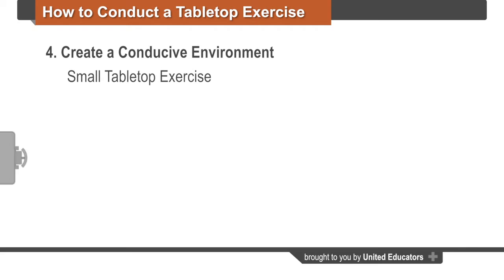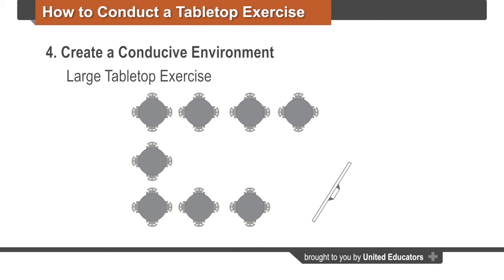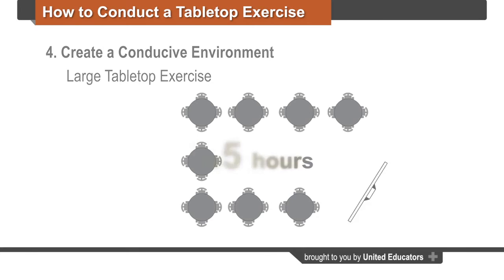For a smaller tabletop exercise, keep participants closer for ease of communication. A large conference table and chairs should be sufficient. You will need to allot at least 90 minutes for the exercise. For a larger group, you'll need to ensure that there's enough room to comfortably carry out the necessary activities. A large open space with movable tables and chairs will be more appropriate, and at least 2.5 hours may be necessary.